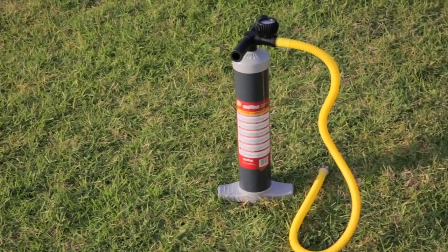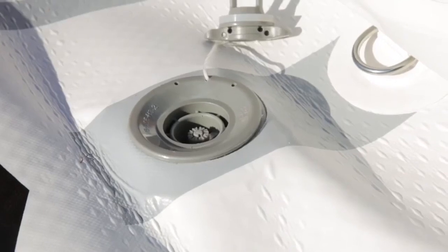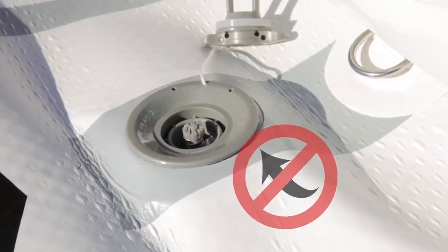So now let's connect the nozzle of the hose to the valve on the board. So when inflating the board, you want to have the valve in its up position. So when you disconnect the hose, no air will leak out.